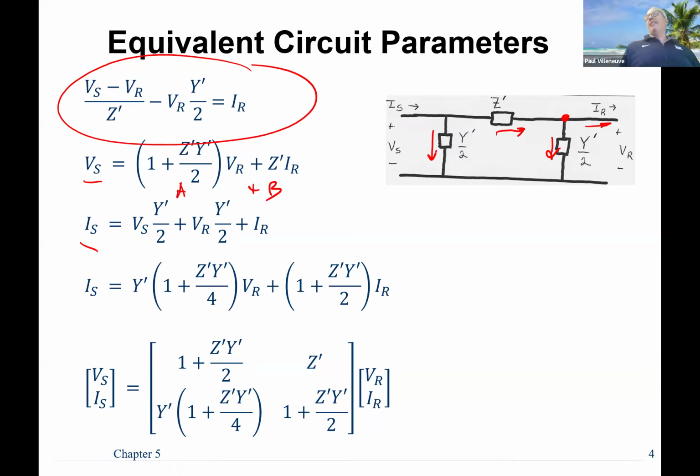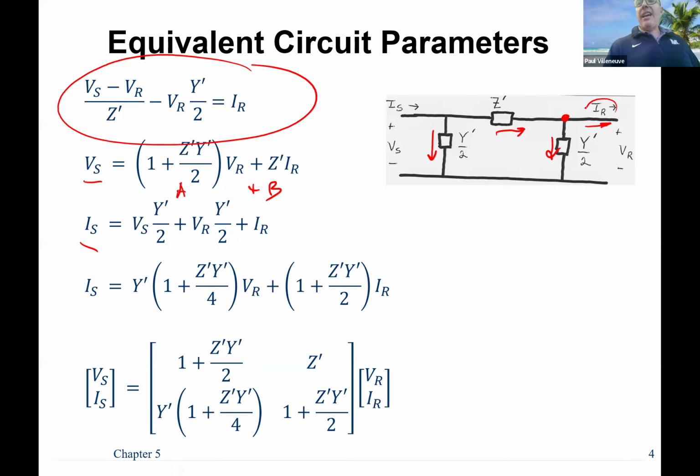I have a current right here, right? That's Vs. And does anybody have any issue that I'm multiplying it by Y prime over 2? Should I be dividing by Y prime over 2? Ohm's law is V equals IR, and an admittance is the inverse of Z. So technically it is Ohm's law. It's just already been inverted to get the admittance term. So that's the first term. What else?